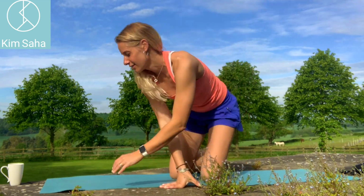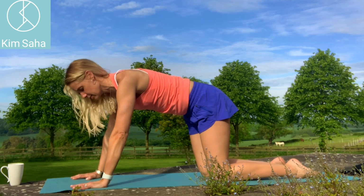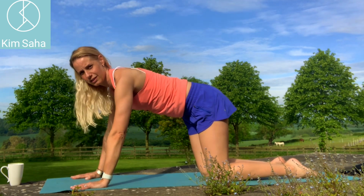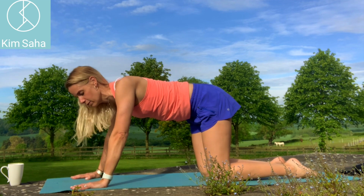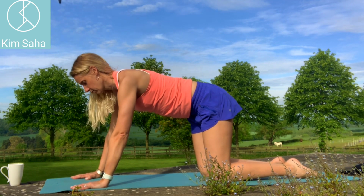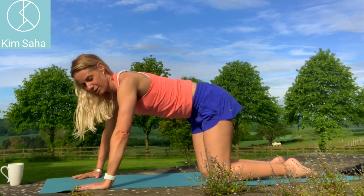Alright, so we're going to finish on hands and knees, okay? Knees underneath hips, hands underneath shoulders. And we're just going to drop and lift through those shoulder blades. Elbows are locked, and we're just moving through the shoulder blades. Settle in between, and 10 press-ups from here.